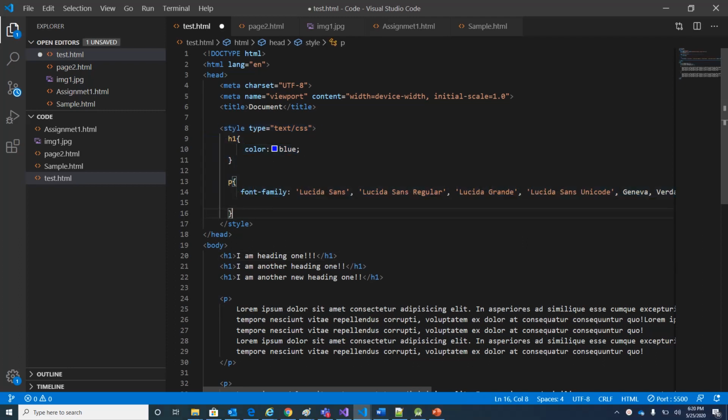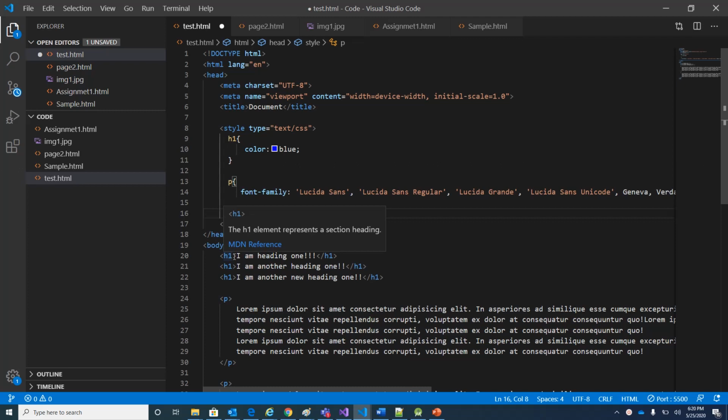Now consider a situation where there are a lot of elements and they have to be styled. Either you can style them in the head section or with the element itself, but it's not a good practice. Designing has to be done in a separate file to follow the rule of separation of concerns.